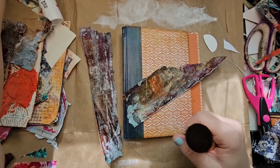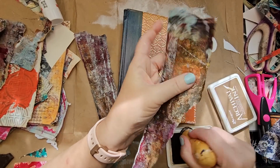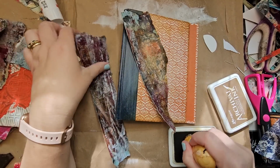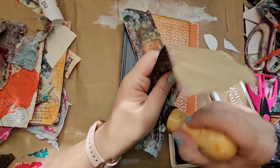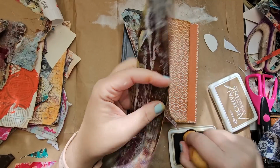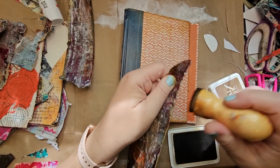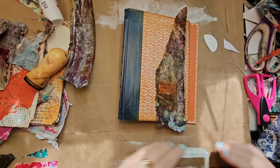All right, I'm going to ink. It's not really going to show much, I know, but I could use a darker ink too. I'll ink it now because I won't be able to ink it once it's glued down. And what will I use to glue it? Oh, this one you can see better because there's like a whitish gray there. Maybe I want to do that on this side too then. Oh yeah, now it's a little bit less gray, a little more brown. I like that better.